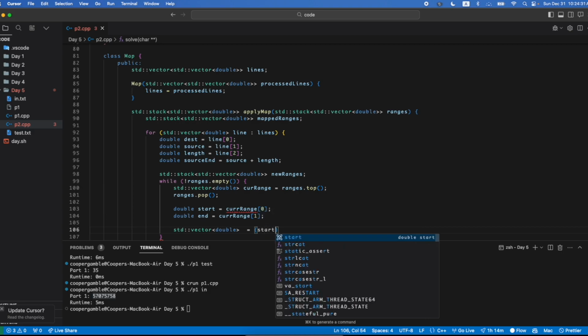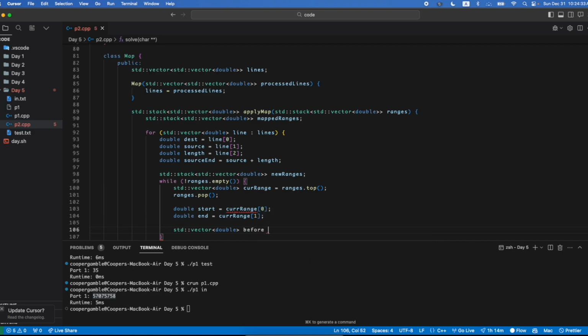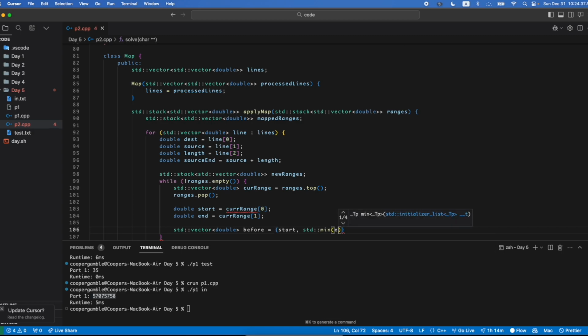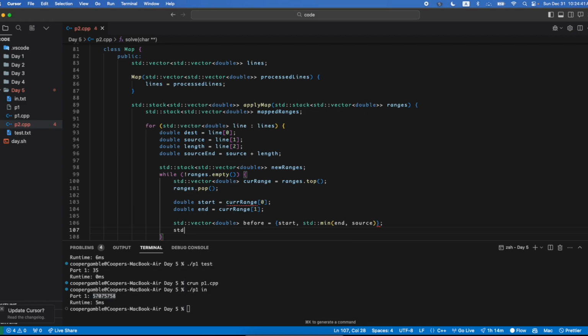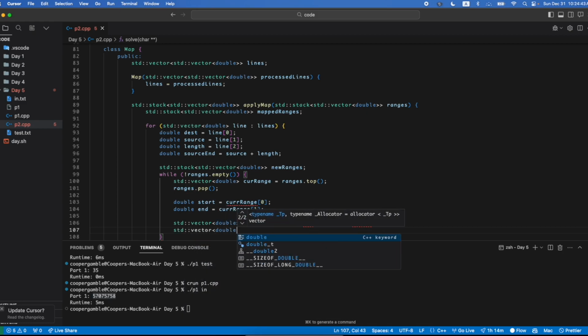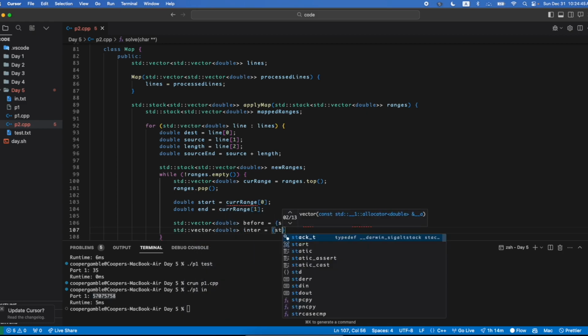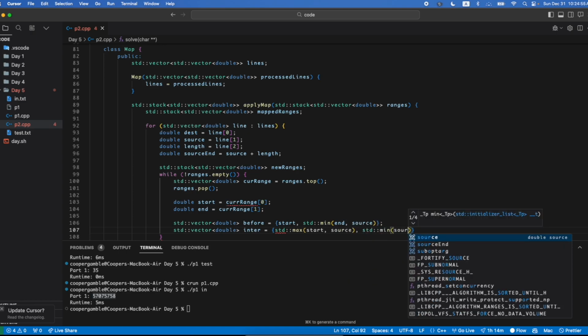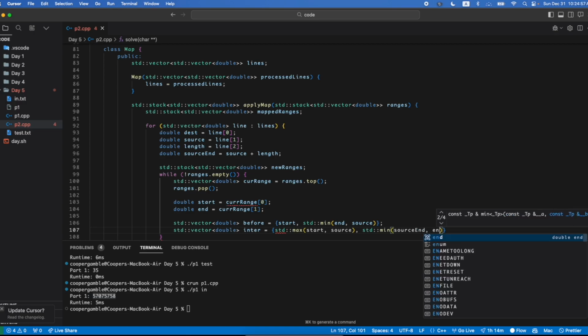So before will start at start, and it will go to the minimum of end and source. Let's see, enter is going to go from the max of start and source to the min of source end and end.